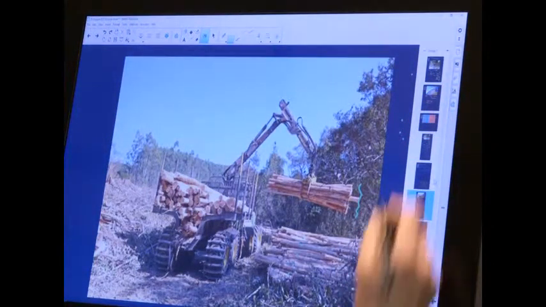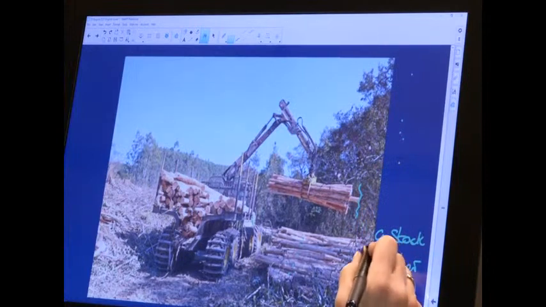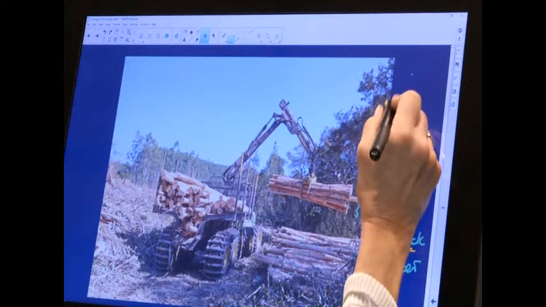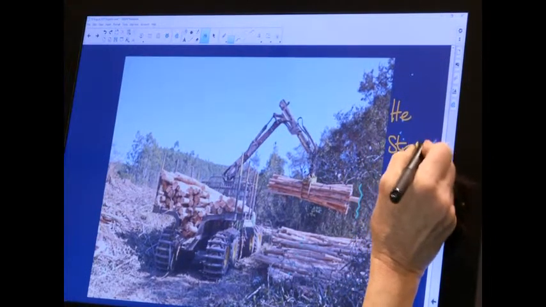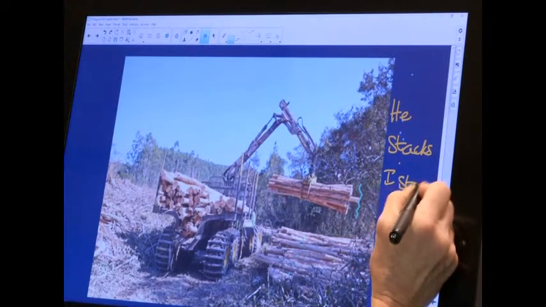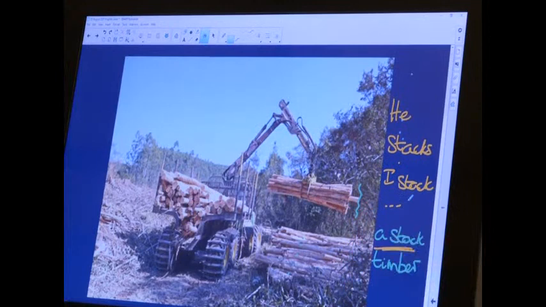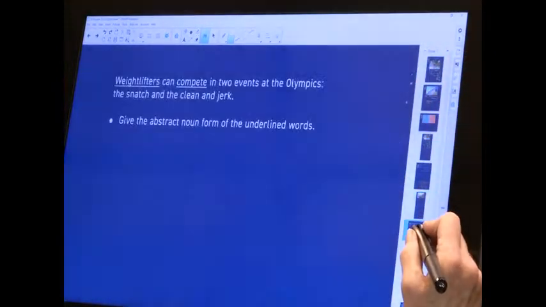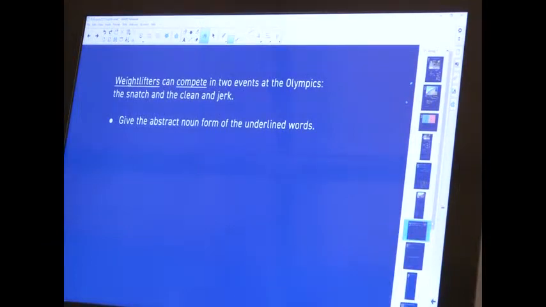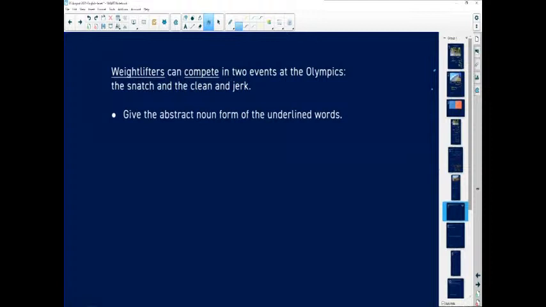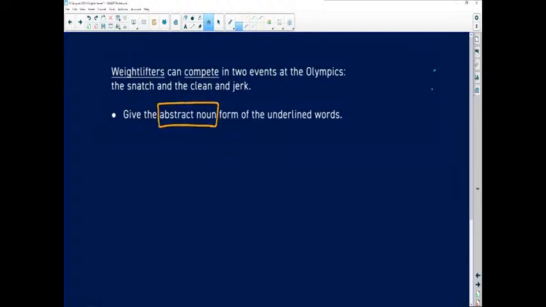Right, that is our picture of the stack. So remember, if you're given a stack and you're told to make a verb, you say, he stacks his books. I stack the plates in the cupboard. Put it where the verb goes. We're still looking at nouns. So we've looked at the proper noun and we've looked at the common noun. Have a look at this question. We are working now on the abstract noun.